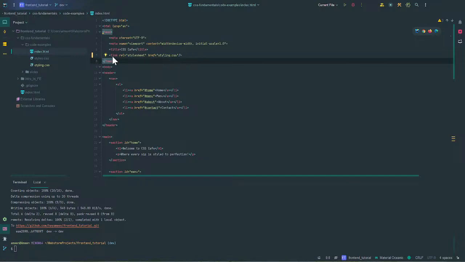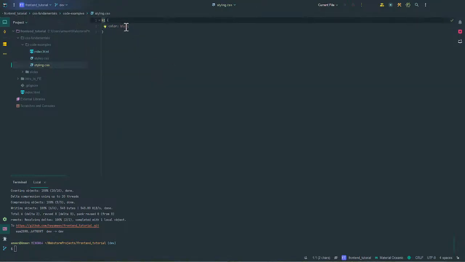In order for us to change the styling to make the H1 color maybe a little bit brighter, we can decide, let's use green here. Once we switch to our other window, we should see that our H1 is now green.